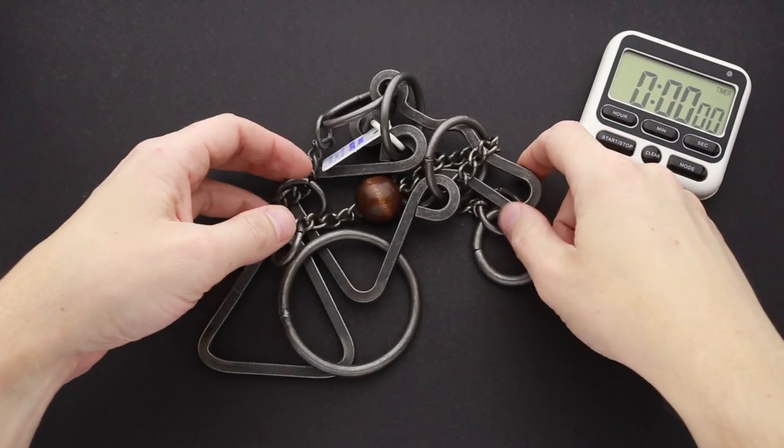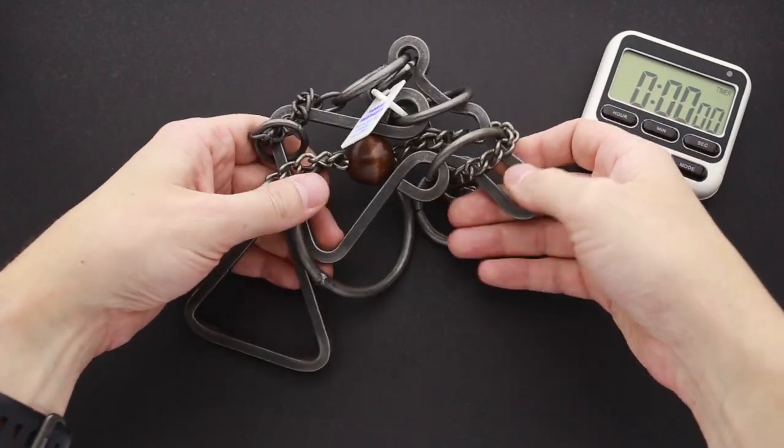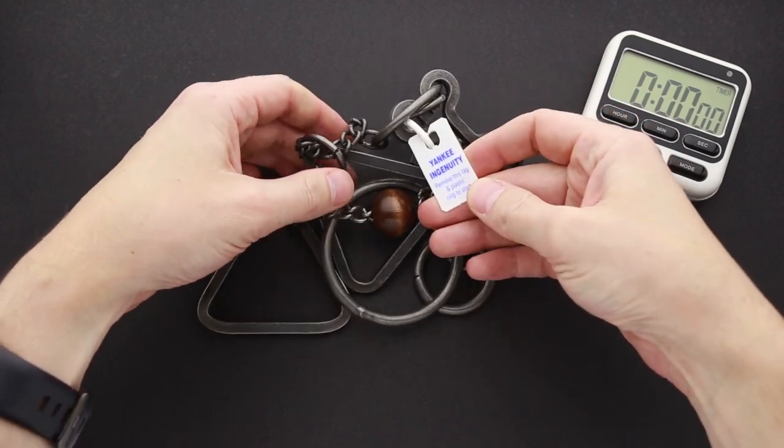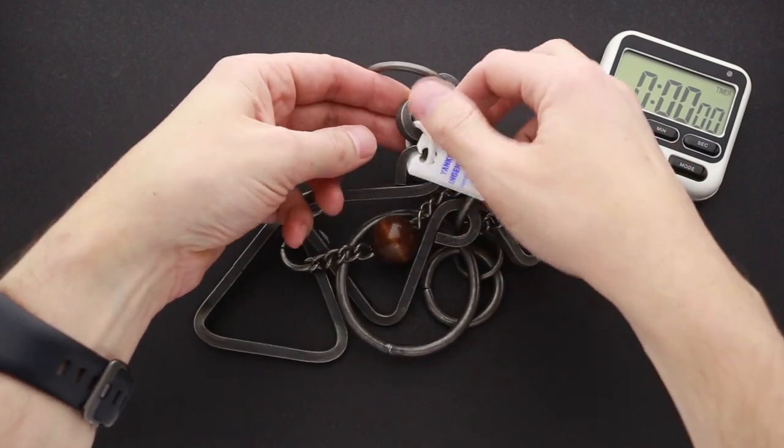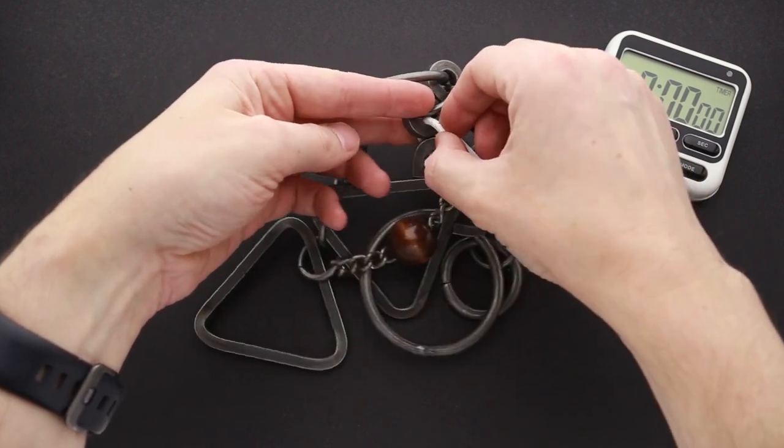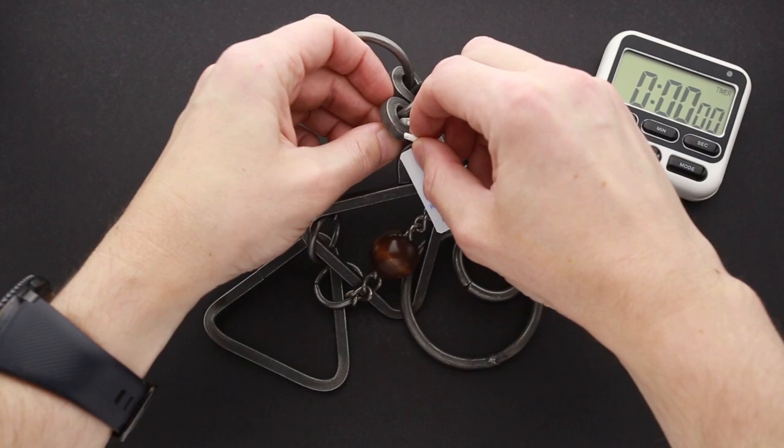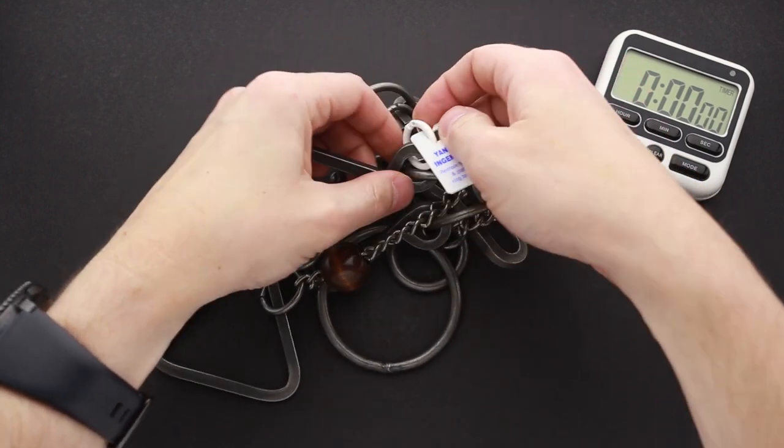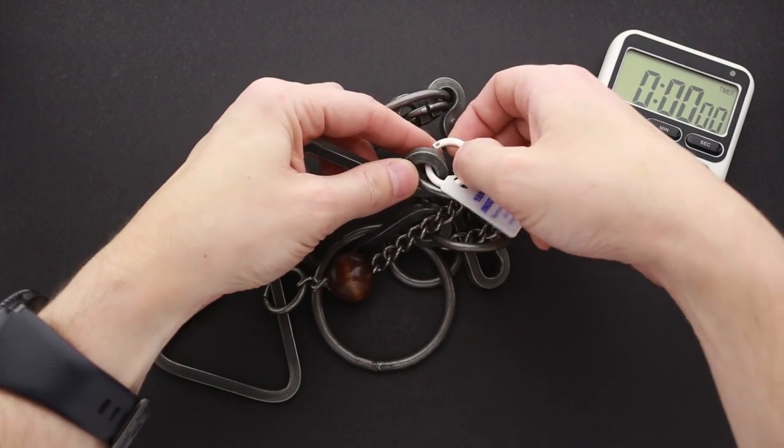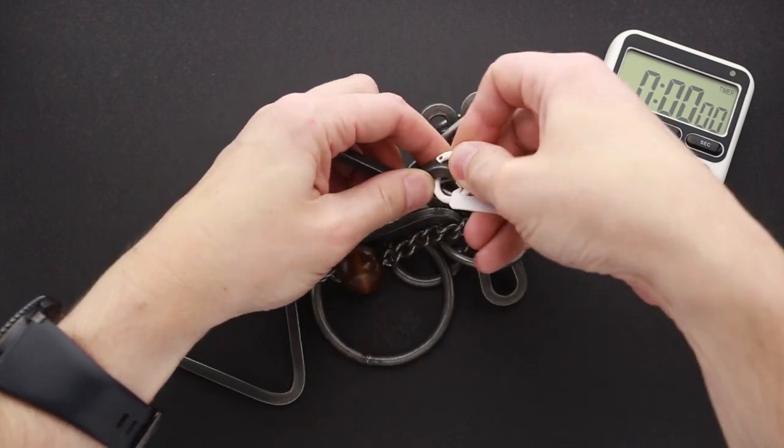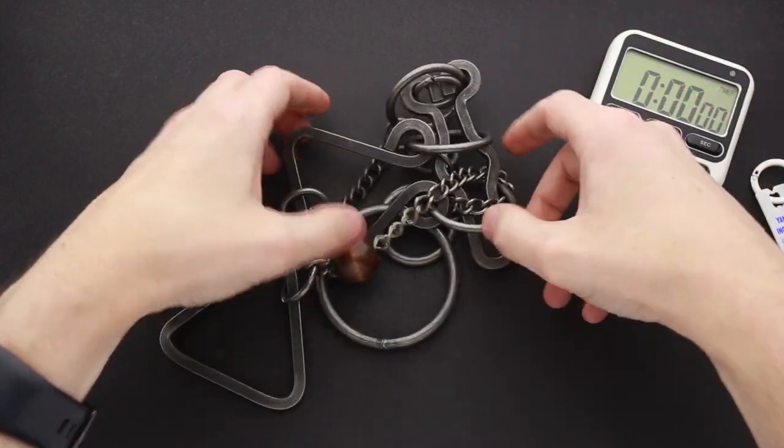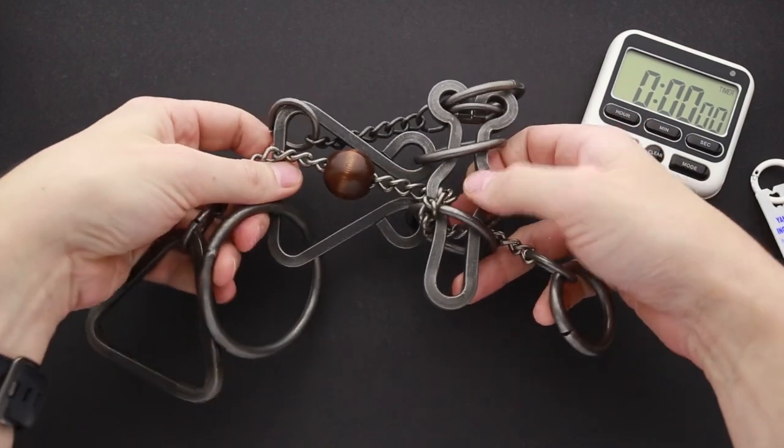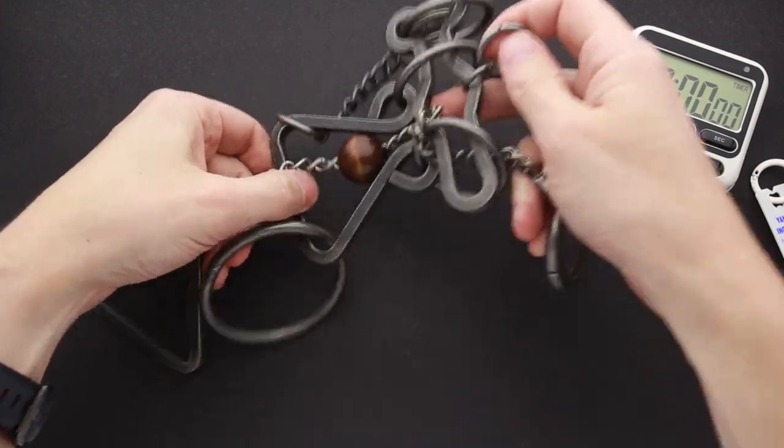Right from the box, this puzzle looks like a mess and I don't even know where to start solving it. But first I have to remove this tag and plastic ring to start. So that's what I'm going to do right now. And I think that I have to take the booklet that comes with the puzzle and take a look at how it's supposed to look. Since for now, I don't really understand where is the top of this puzzle, where is the bottom. Probably like this.